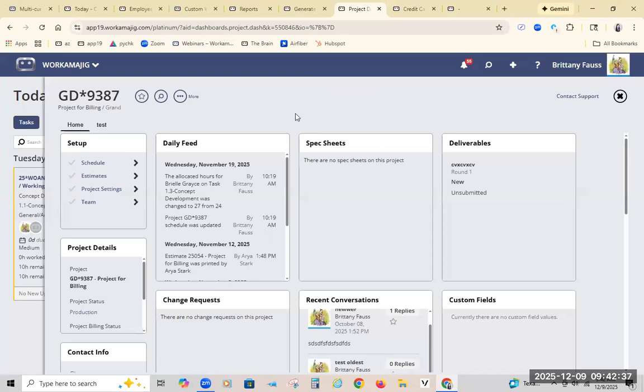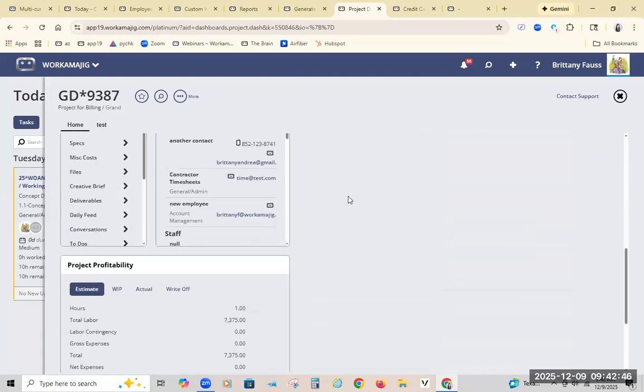And so now if you go and enable the dashboards, your view looks a little bit more like this. And so this is one of my projects. It is in that dashboard view.